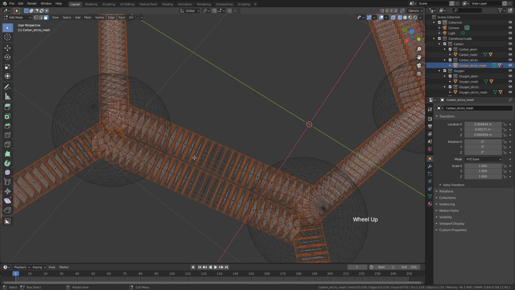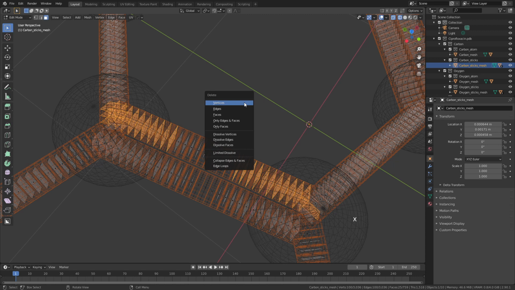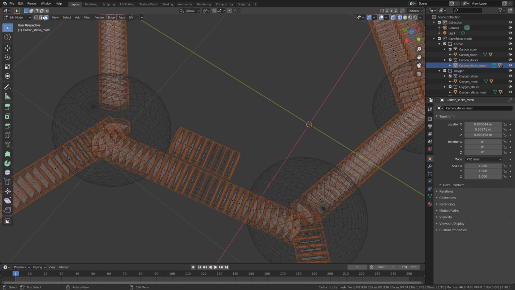What I'm then going to do is I'm going to hit C, and I'm going to select essentially all of the planes in here that I do not want to keep, namely these ones. If you hit some of the ones on other bonds, don't worry, the atoms are actually going to block that, so it's not going to get in the way. Then I'll right-click, hit X, and I'm going to delete those faces. You do want to be in face select mode when you do this because you don't want to leave stray vertices. Now, these faces right here are the ones that I'm going to use for that dash bond.